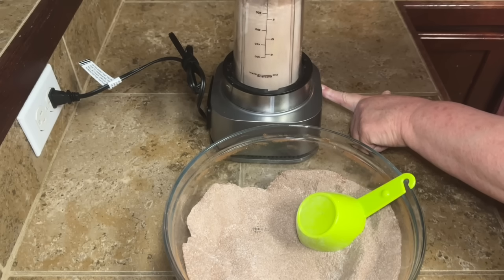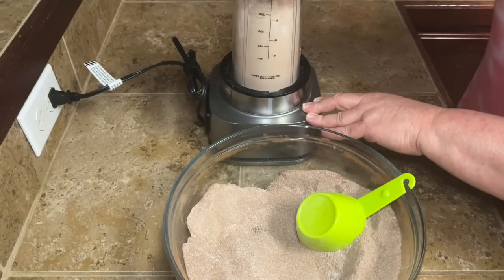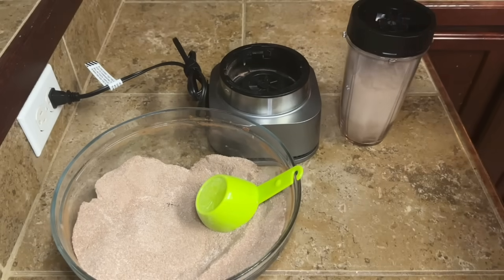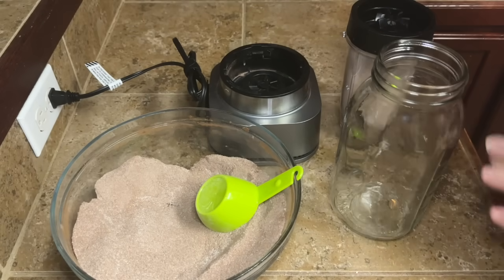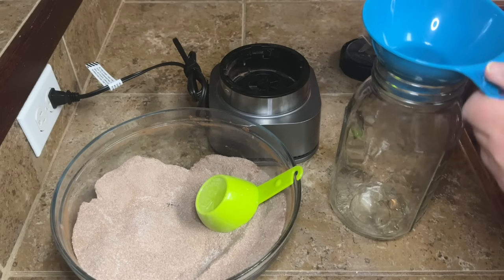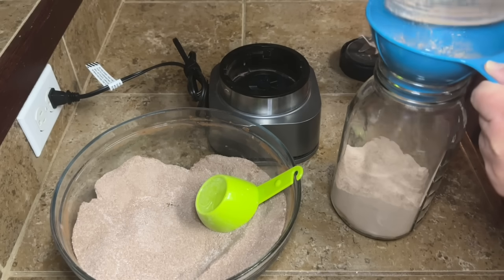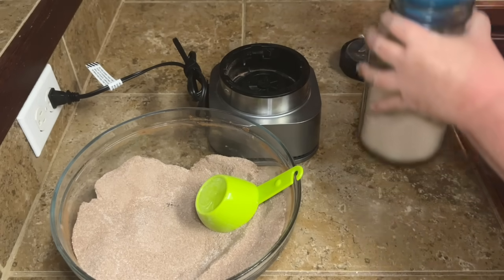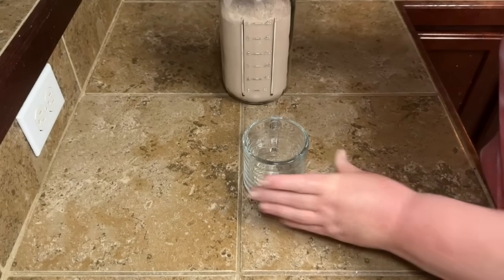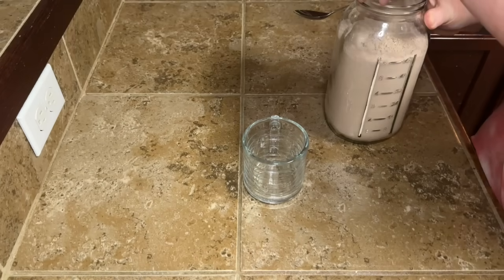So you're just going to do this a cup or so, or a couple of cups at a time, until you get all of your tea blended up. And we're just making this into a fine powder, so it's extra yummy and creamy, okay? It's just going to melt in there a little bit better. So I'm also using a 1/2 gallon jar for this. This is going to make about 6 cups of mix, and we're going to get like 48 servings out of this. Okay, so it makes a lot. This is definitely something you can make and gift to people if you want to.